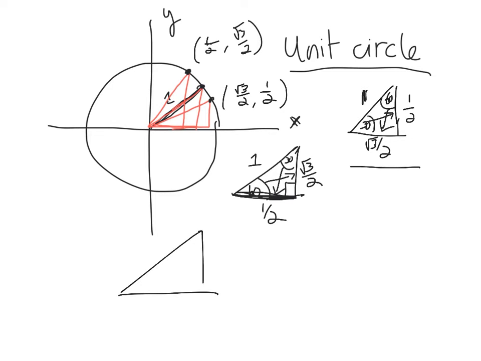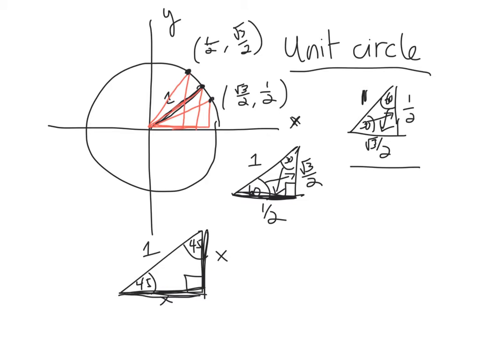So we have a 45-degree triangle. And one thing we know about 45-degree triangles, and this is kind of intuitive, is that if this angle is 45 degrees and this angle is 45 degrees, the side lengths should be the same. So whatever this side length is, it should be the same exact value as this side length. And we know the radius is 1.